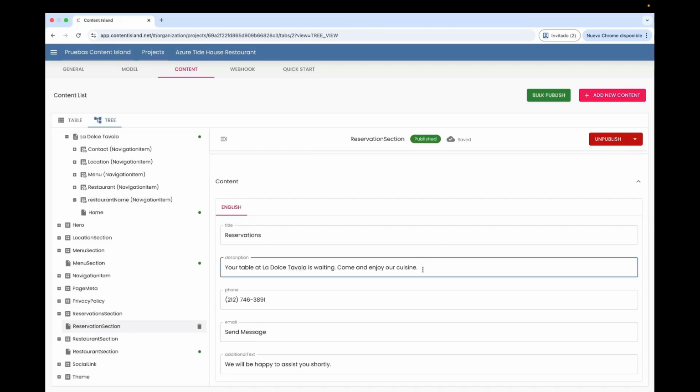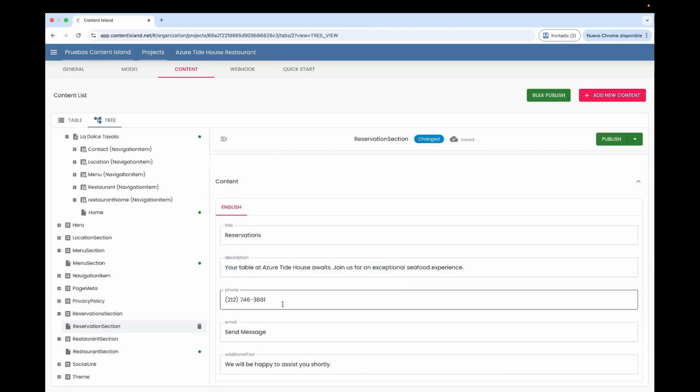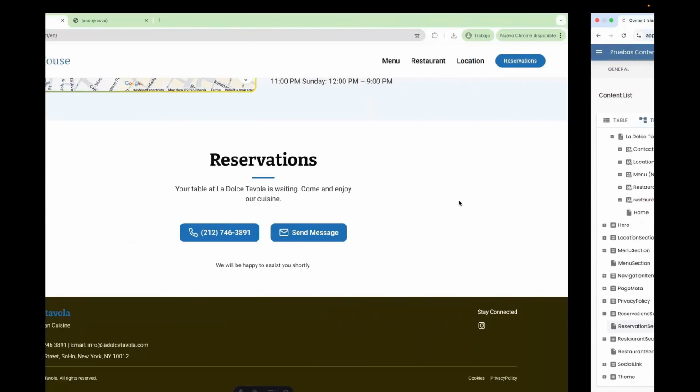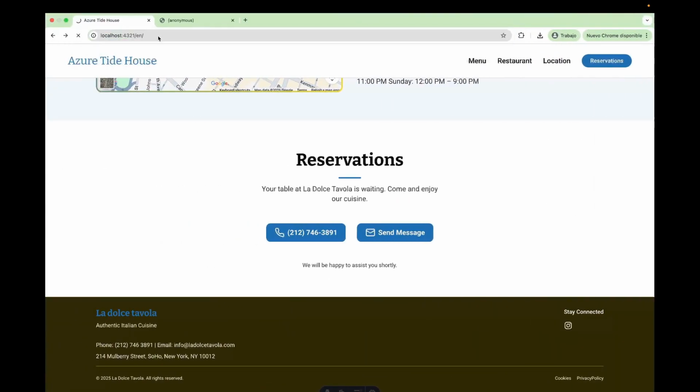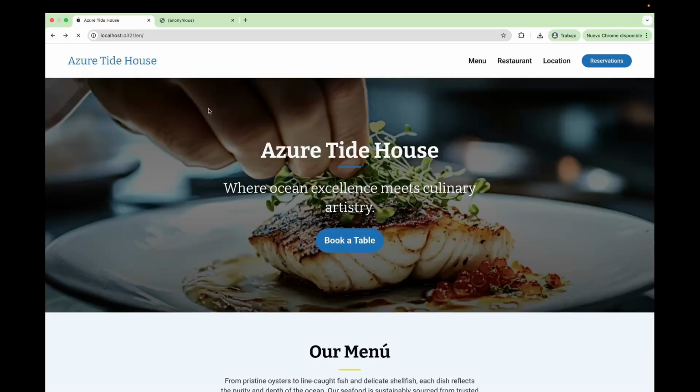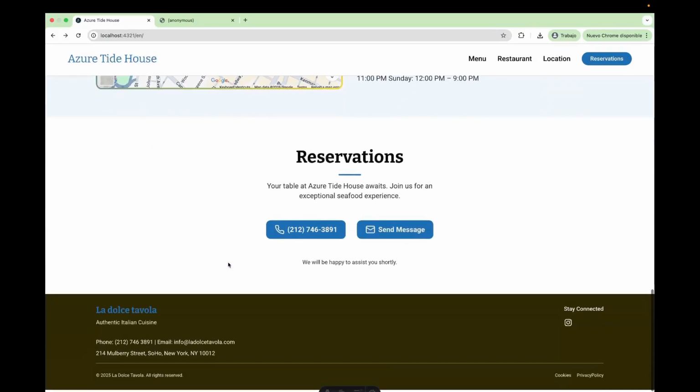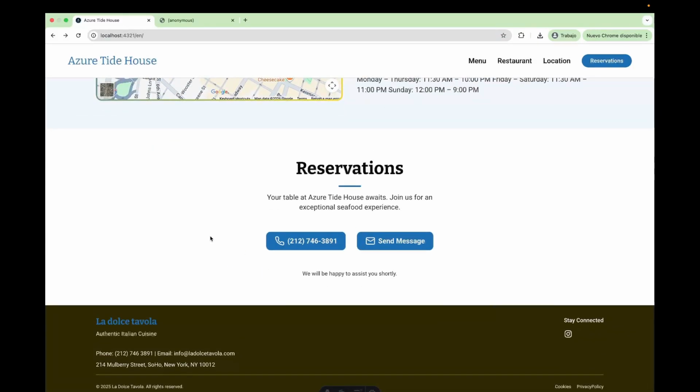And we're going to change the description text. You also have the option here to change the phone number, for example. We click Publish. Back to the browser, let's do a refresh. And here we have it updated.